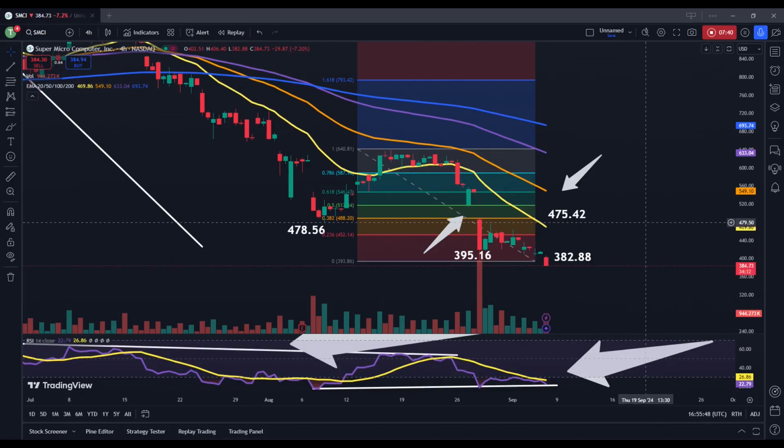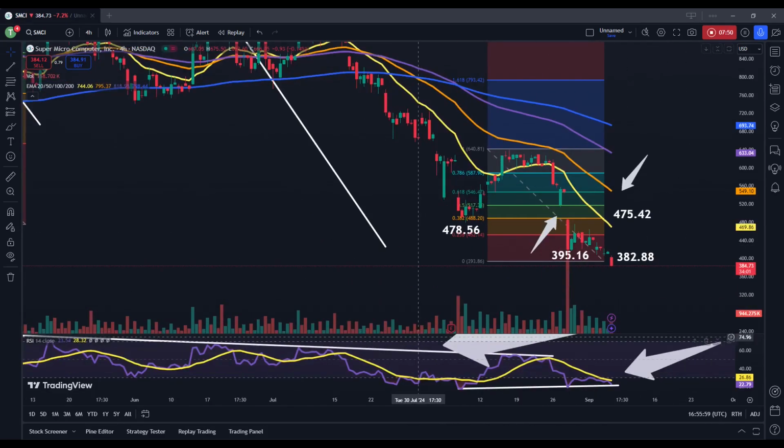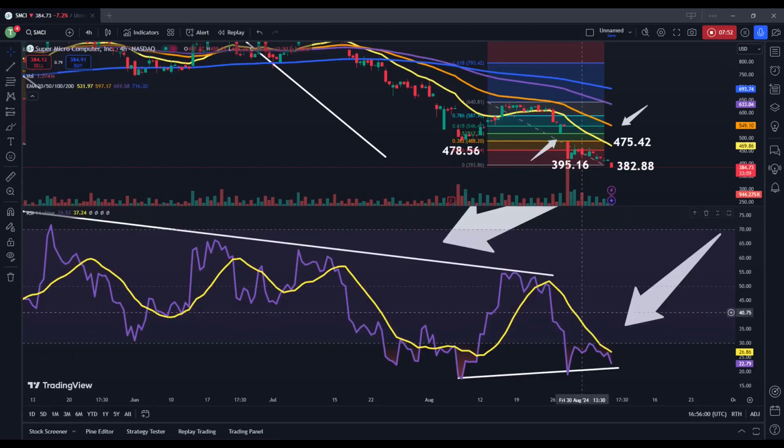Other than that, we are going to have to start to look at standard deviation channels and things like that in order to start to identify potential support zones to the downside. I'm not ready to do that just yet for this stock, because I think that what would need to occur first would be some evidence that this near-term uptrend in share price momentum is able to continue. So here's the current market update for Supermicro Computer Incorporated, stock ticker SMCI.